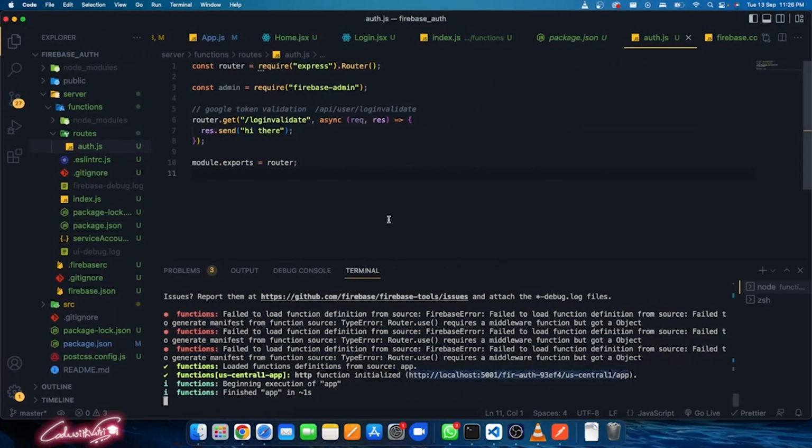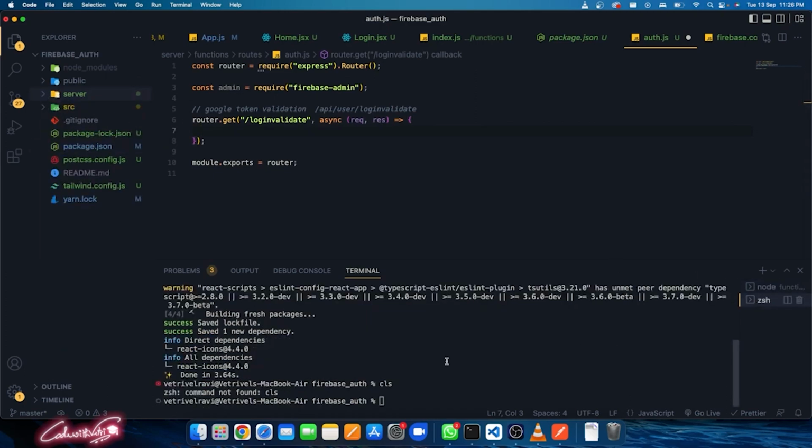Now what I need to do is collect that token, and I need to validate it properly. Okay, so we need to collect that token and we need to validate it properly. To do that, let's see, first we will send the token from the front end to our backend. So let me minimize it, and let's run our client app.